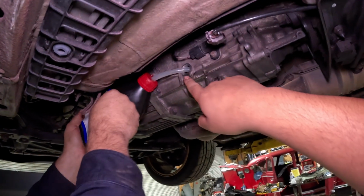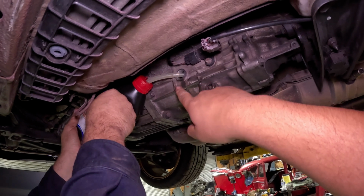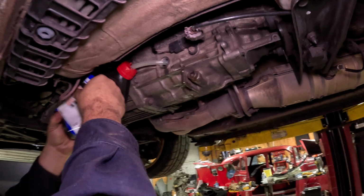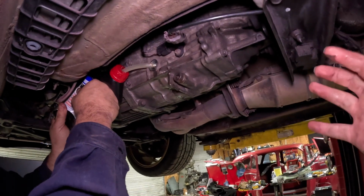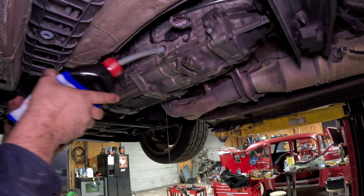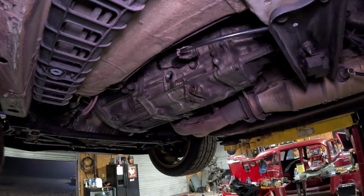And what you're looking for is essentially right here when it starts dripping out. That means you know that your transmission is full, assuming your car is level, which we have on a lift, everything is leveled. There she comes. There she is. She's squirting.